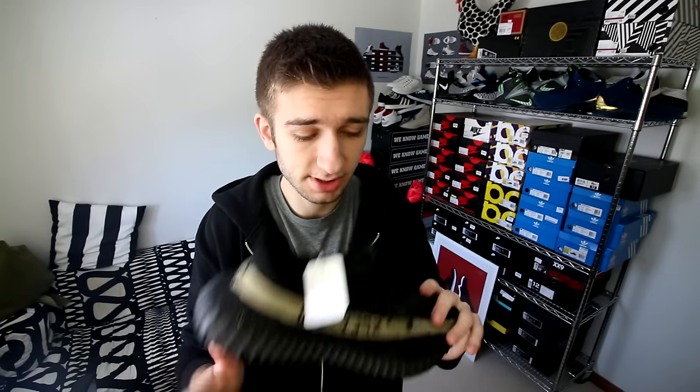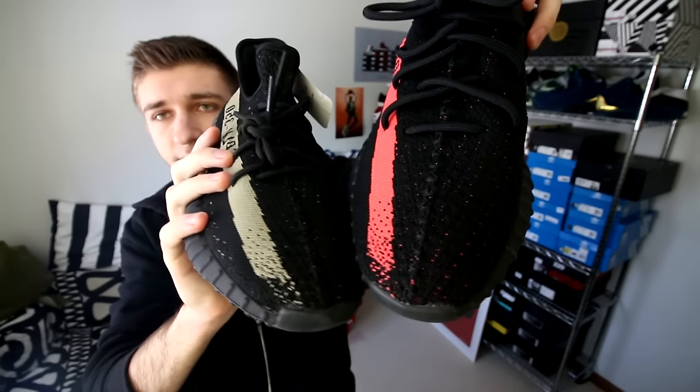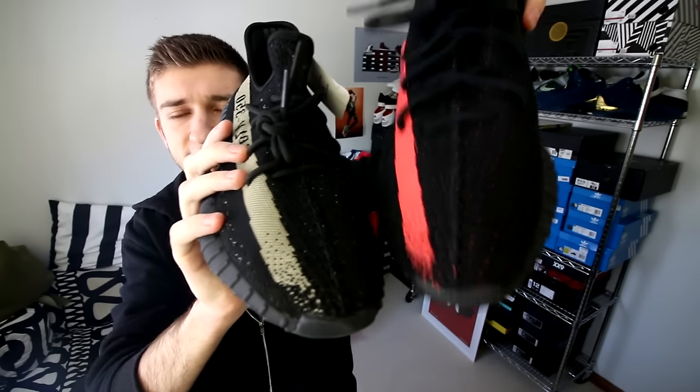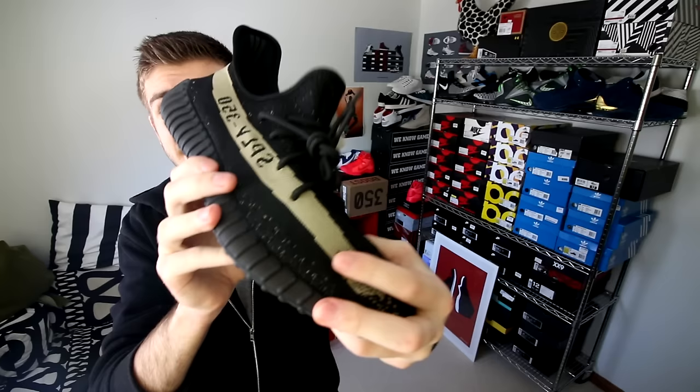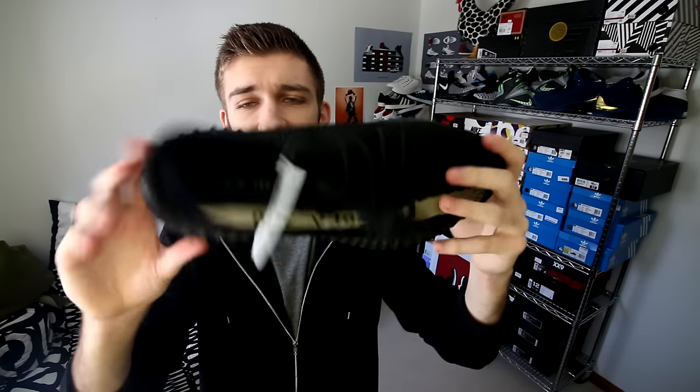I bought them on eBay, so as far as I know, I think I can get my money back somehow. The stripe goes down basically as far as the real one does. Here's my real one. They go down almost exactly the same. The prime knit feels slightly different, but if you don't have a real pair in hand, you can't tell. The inside feels different, but again, you can't tell without a real pair. Bottom looks exactly the same.